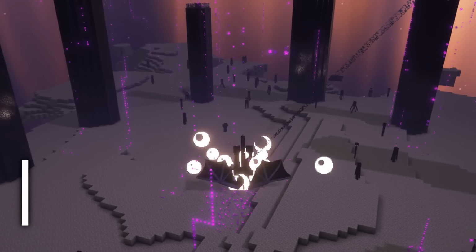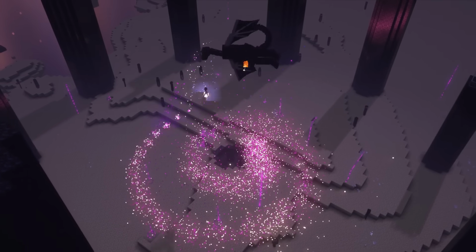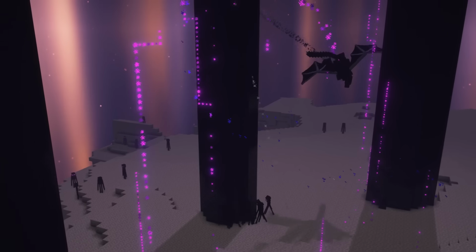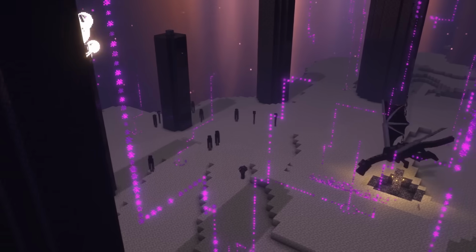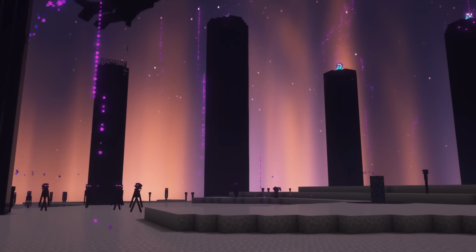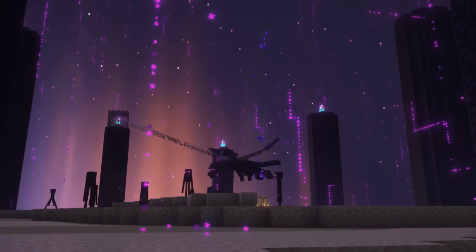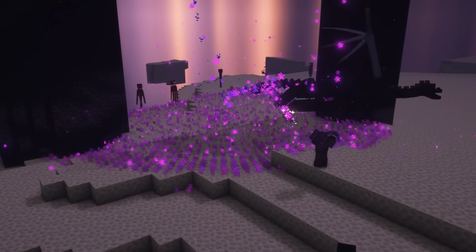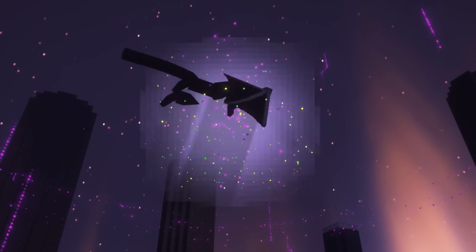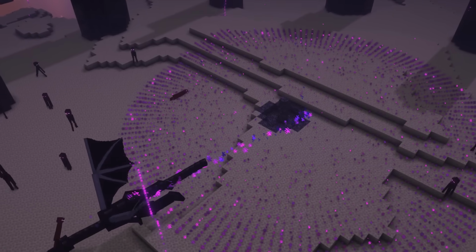Up next we have a mod called True Ending, and this mod will overhaul the vanilla Ender Dragon fight by adding multiple phases to the boss fight, increasing the mob's health and adding new attacks. The maybe greatest feature of this mod are the many new particles, which really improve the atmosphere of the boss fight. But the dragon can now also use stuff like a dragon laser, a shockwave dive, and more, which does not only look amazing, but also adds some more variety to the fight, instead of the dragon simply flying around all the time. The mod keeps the vanilla style, and adds some new cool particles and attack patterns. Definitely a great addition to the game.